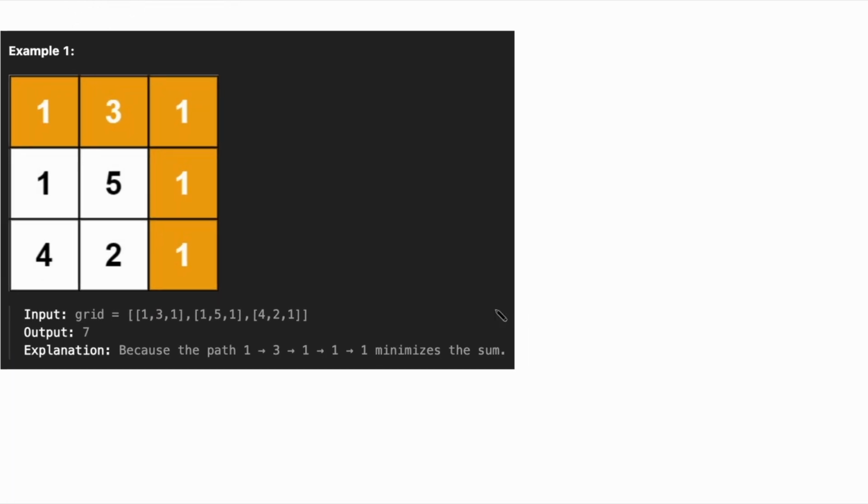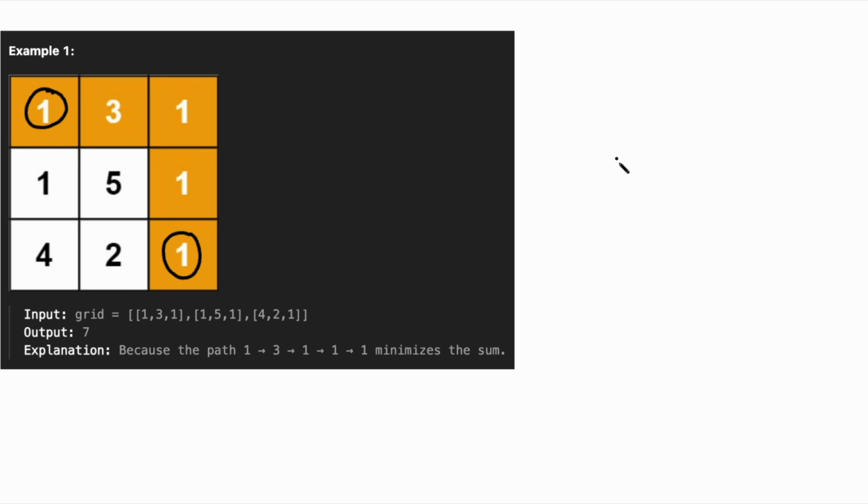So the objective is very simple. We want to get from the upper leftmost corner to the bottom rightmost corner while minimizing the cost needed to get there. And the cost is denoted by the numbers in each square, and we add them up for each square that we traverse. So how do we solve this problem?